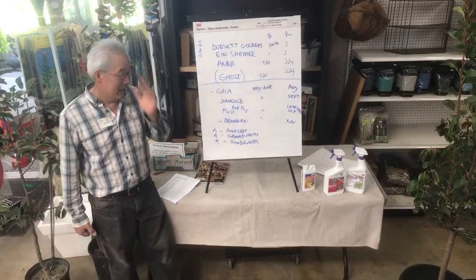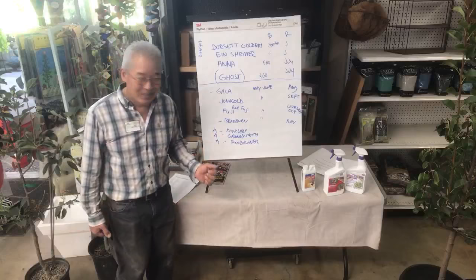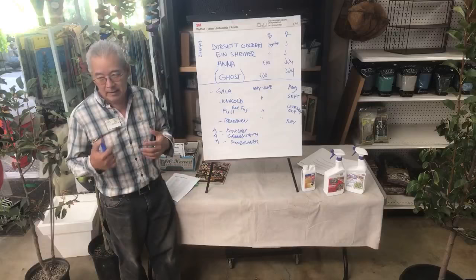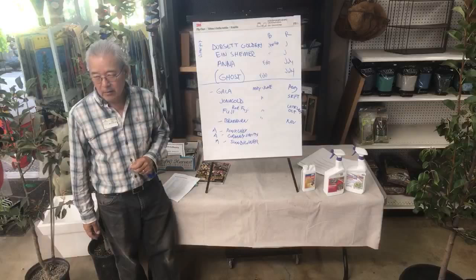Well, they showed a picture of Granny Smith apple trees, orchards in Sydney, next to pineapple plantations. So Granny Smith came from near sea level in Sydney. We saw a picture of the original tree, and it's right in the tropics. Doesn't need any cold at all. Pink Lady and Sundowner came from Perth, which is the same latitude as Los Angeles. So these are highly adapted to our climate. You'll get these apples bigger than the ones at the store on your trees around here. It's just incredible what they can do.